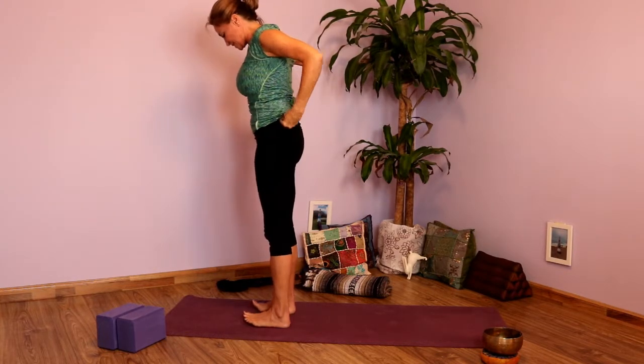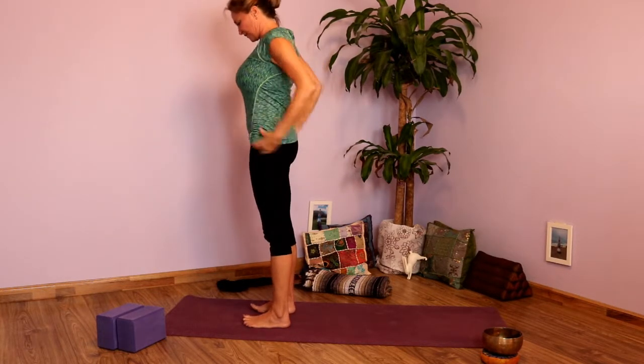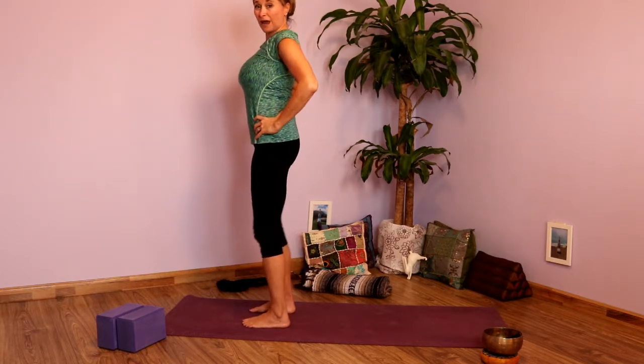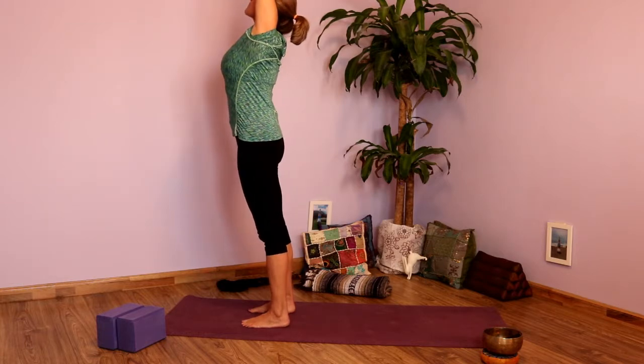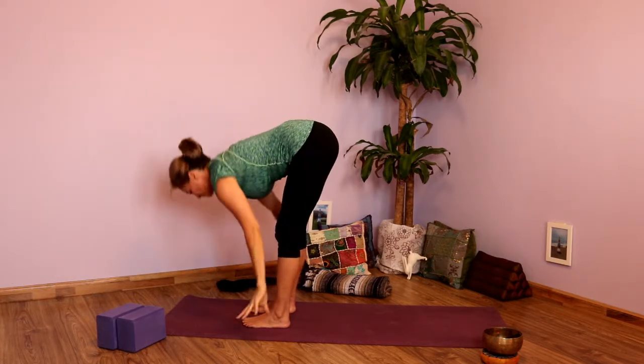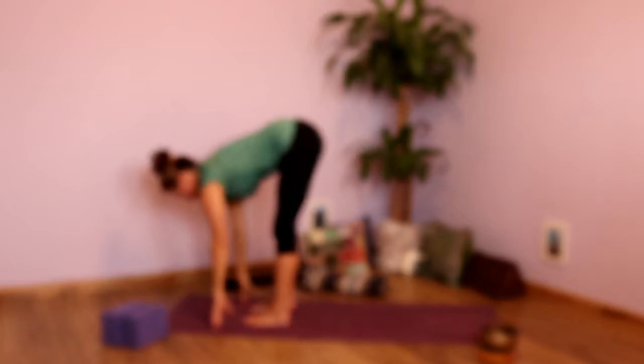Take those feet about hip distance apart, ground down into those feet, lift the chest. You might need blocks depending on how your hamstrings are feeling. Take a big inhale, arms up. And exhale, fold. Inhale, lengthen, nice long spine.